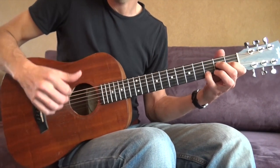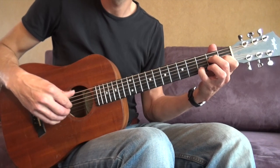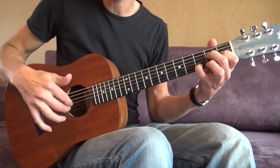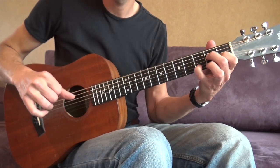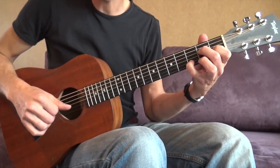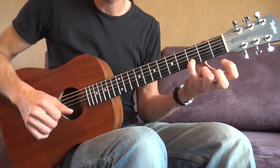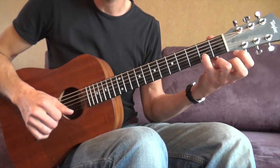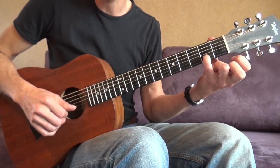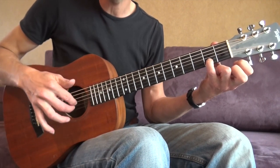Okay, so starting with the thumb on the low E string twice, and then you pluck the G and the B string simultaneously. Low E string again. Then you remove your first two fingers from the strings and you move down your fourth finger a half step. So half step down, so it's on the B string, second fret. Then you pluck the G and B string again.